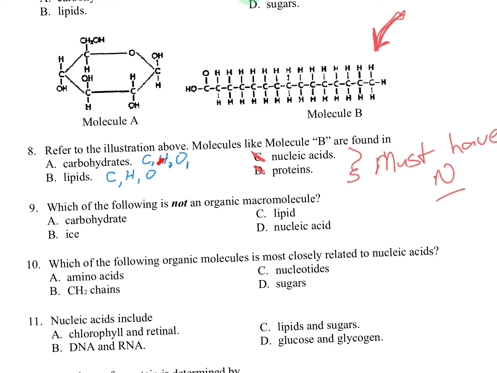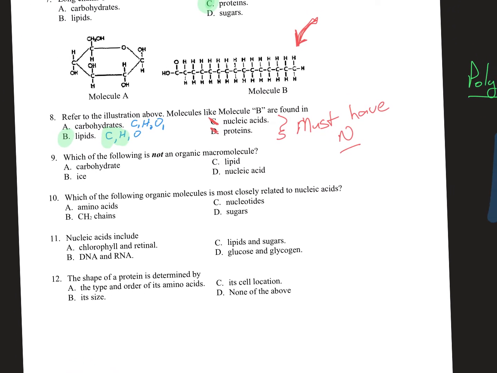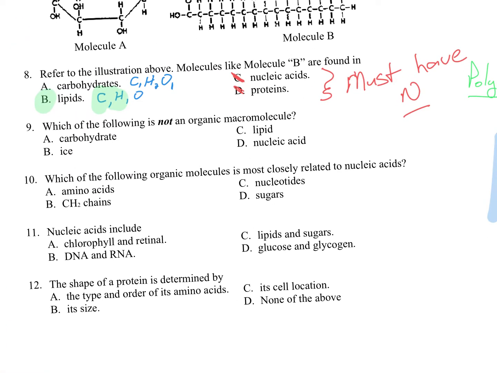So that's a carbohydrate. But this one, I see a lot of carbons and a lot of hydrogen. Is there as much carbon as oxygen? No, so that's not a carbohydrate. It's a long chain of carbon and hydrogen. That's a lipid. Yeah, I know. Look, this is high school. You guys are just coming into high school. I get it. It's tough. So I'm not judging you. I'm asking you to be reflective. Reflect.